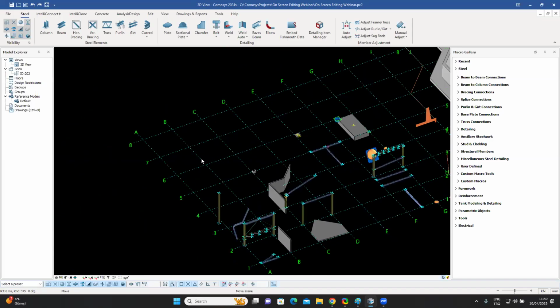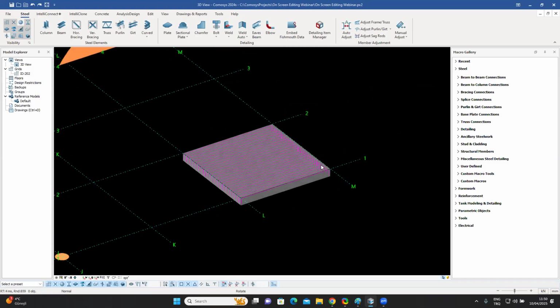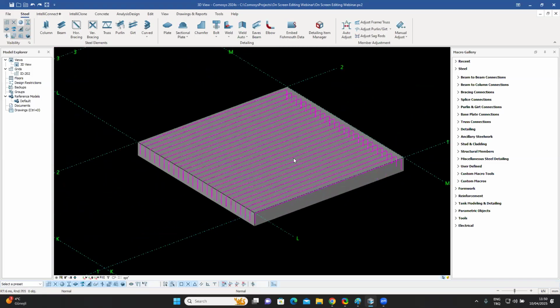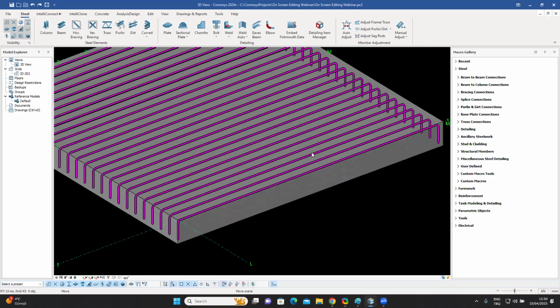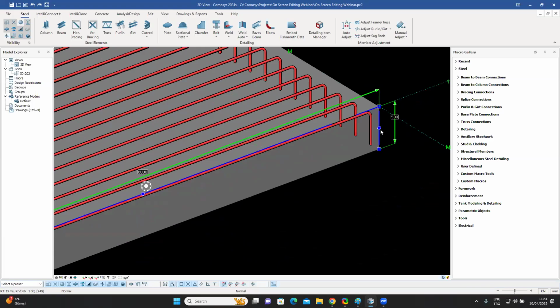Let's quickly move on to the rebar object. Say a few words about that, which is that if you select any rebar, once again, as you can see, the handles are very similar. They all look like each other. So once you get used to one, you get used to all of them. Once again, you have this arrow, which means it's going to extend it in that direction.